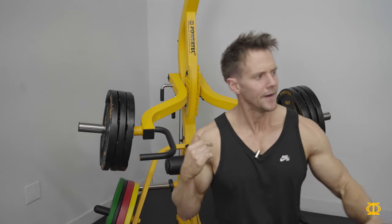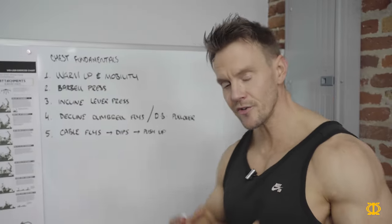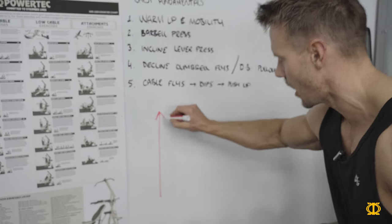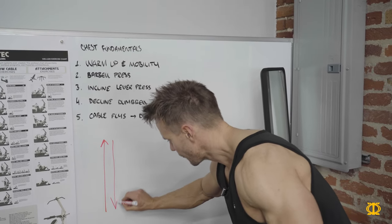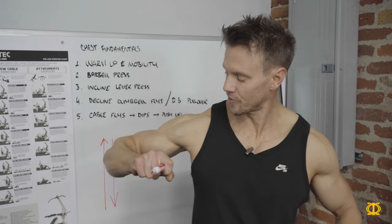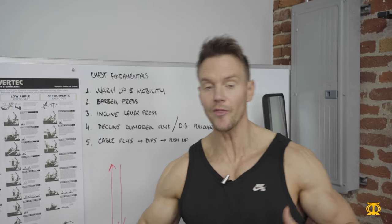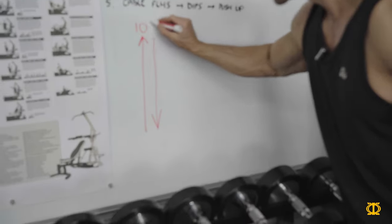That was failure, and it's much easier failing on here than with the barbell. Let me show you what I mean. When we're using the bench press with a barbell, we're pressing that weight directly up in a very vertical axis. And then, of course, that weight through gravity is coming straight down on us. So there's a lot of stress, if you like, placed around the elbows, even the shoulders, as we're having to press that weight up. It's the true weight. The weight that we've got added onto the bar, including the weight of the bar, is really what we're pressing. So 100%.